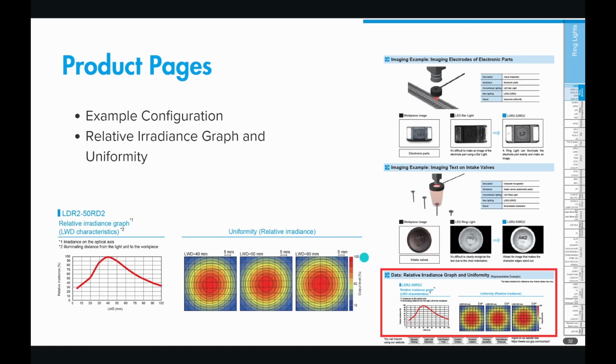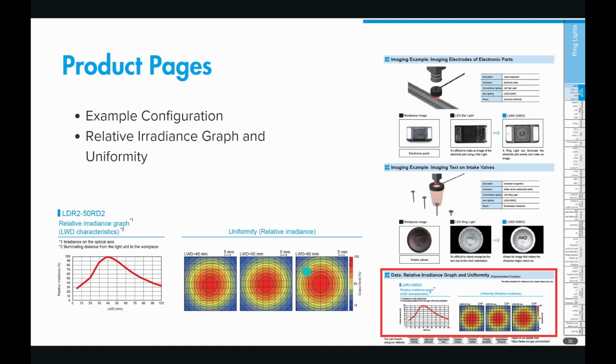Next, we can move on to the uniformity. So this shows what the light looks like as it's shining onto a flat surface. You can see that the red is going to be the brightest, 100% intensity. The yellow color is 50% intensity, and the blue is 0% intensity. So when I'm looking at this, 9 squares of 5 millimeters, so a 45 millimeter square field of view, I can tell that this light is not going to provide uniformity in this whole field of view. Its best uniformity is going to be probably 20 by 20 millimeters, maybe a little bit more if you're okay with a little bit darker edging on the corners.